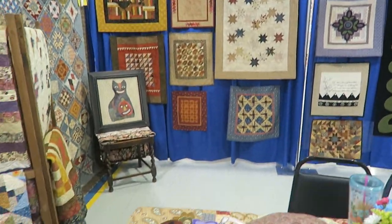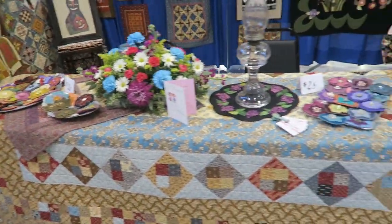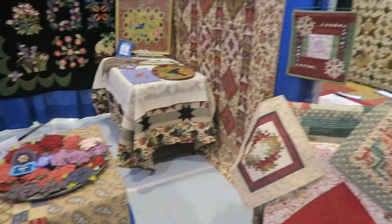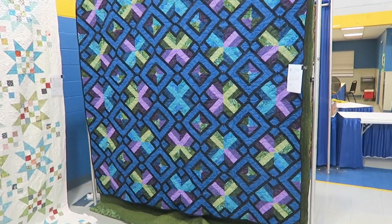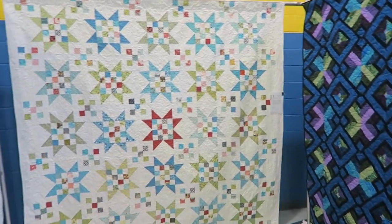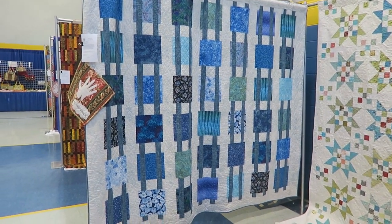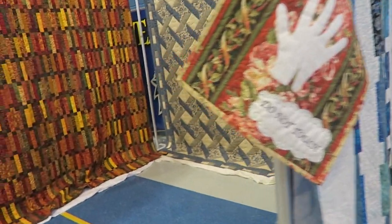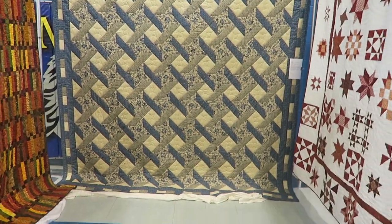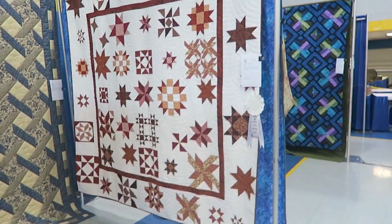Sorry if I'm jumping with the camera but there is a fly that's seriously bothering me - it is constantly around me. So very nice booth - this is the featured quilter's area as well. Here is another quilt. I'm just going to go through the show and show you the quilts; some of them I will not be able to get the full quilt into the frame. Here is another 'do not touch' mini. This quilt actually won second place in bed size.